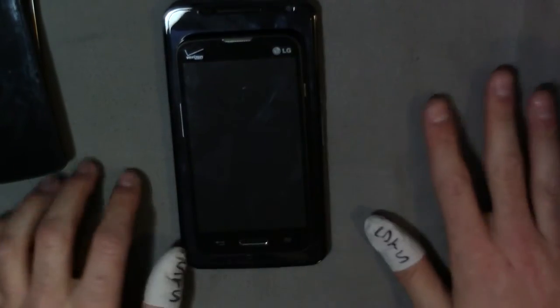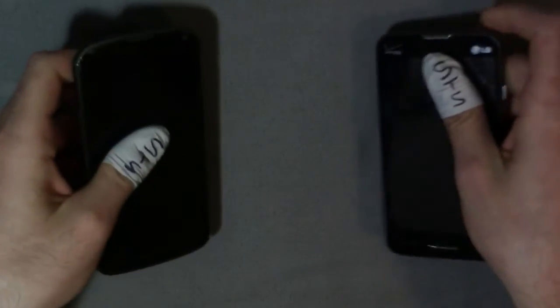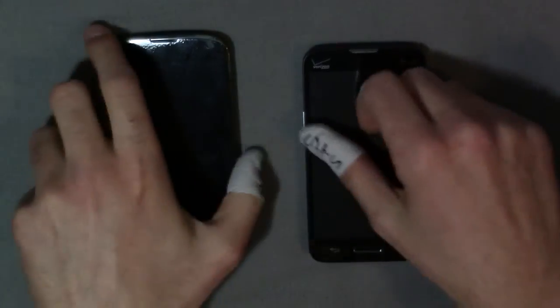I'm not even going to compare it to the Nexus 6 because it's just freaking huge, or this is tiny compared to the Nexus 6 here. Not to mention, this is also an LG device, so it does have the volume on the side, power on the other side, and it's funny how it's so similar and yet so different. The internals are obviously completely different, but just a quick comparison between other phones so you can get a size feel for this. It's easy for one-handed use.